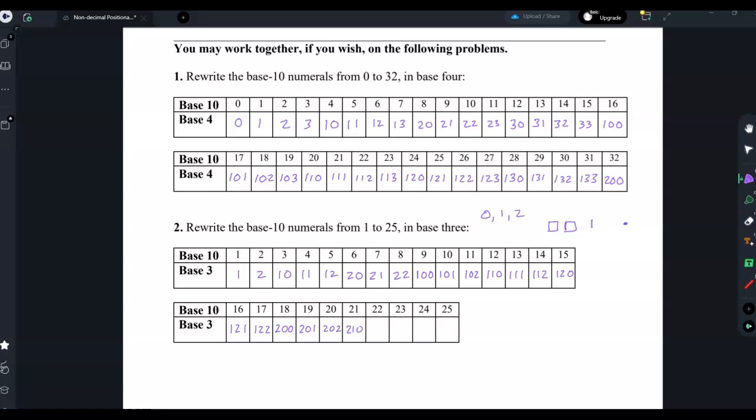Add another unit to that. 2, 1, 1. Add another unit to that. 2, 1, 2. Add another unit to that. Those 3 units get regrouped as a rod. And now those units are gone because they got regrouped. So we have 2 flats, 2 rods, 0 units. Go to the next numeral and I'd add a unit. So this is 2, 2, 1, and that's where I'm stopping for this problem.